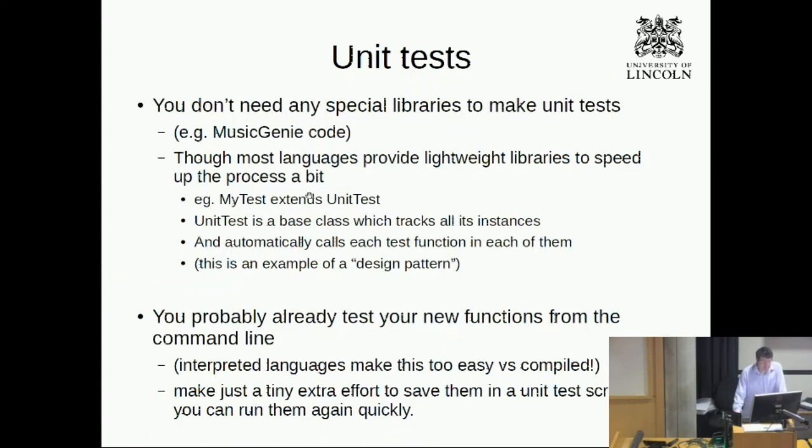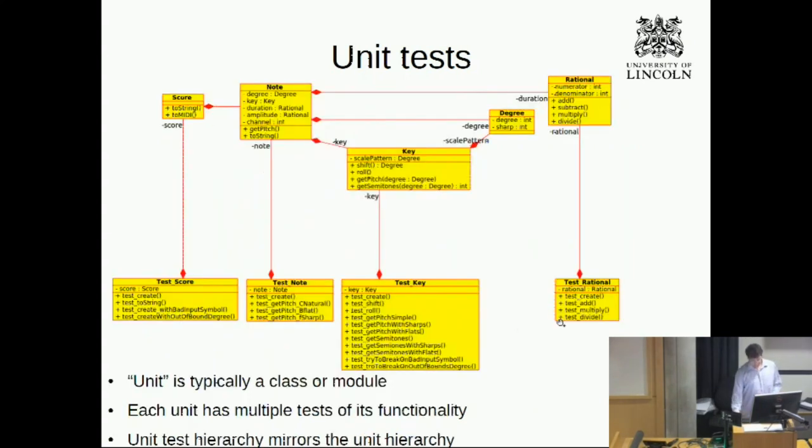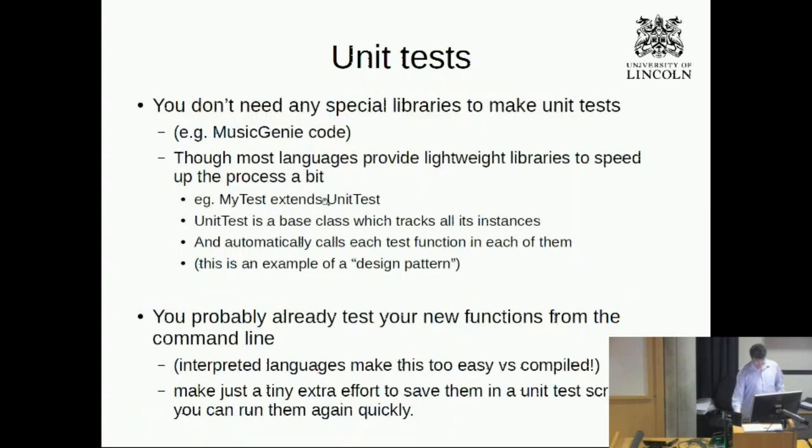So you'll often find this kind of structure. There'll be a class in an object-oriented language. There'll be a class called unit test or unit or something like that, and then you will extend that class with your particular form of test, and through that extension process the system will track where all the tests are and be able to come around and call you. This is actually an example of a type of design pattern. We might talk about design patterns a little later in this module.